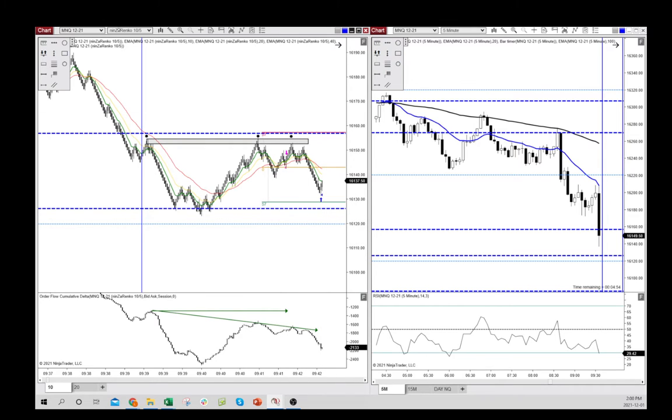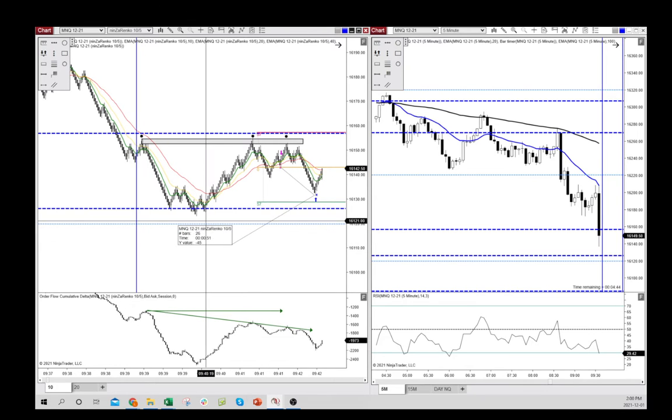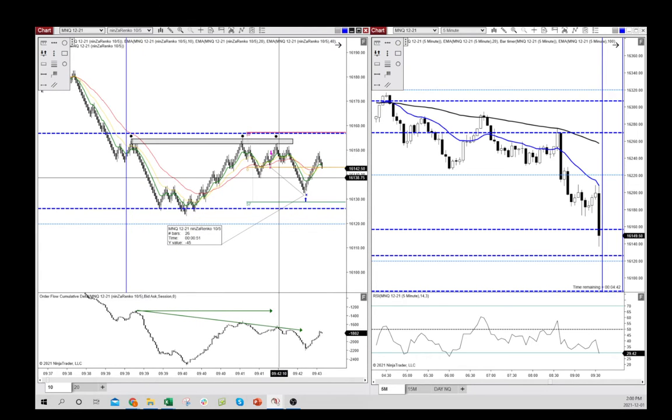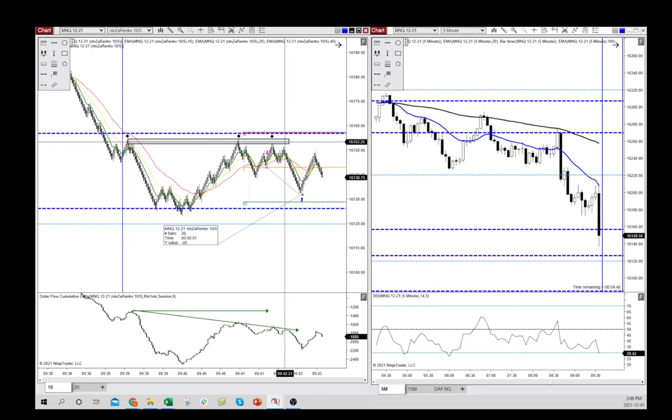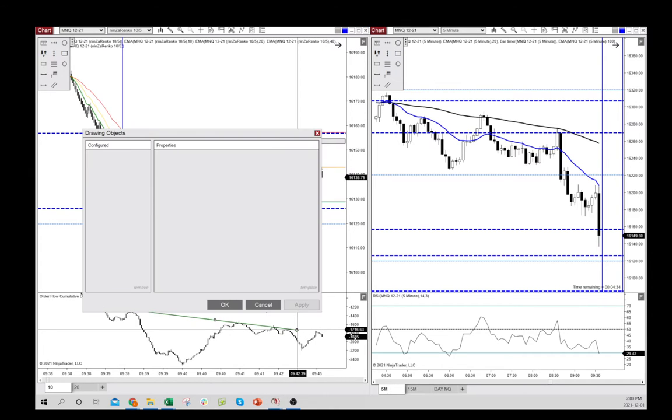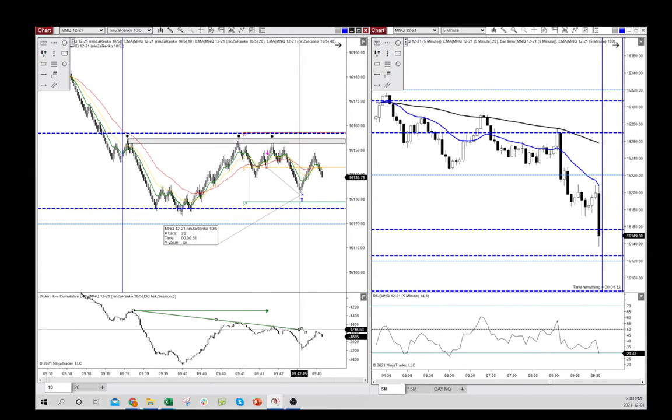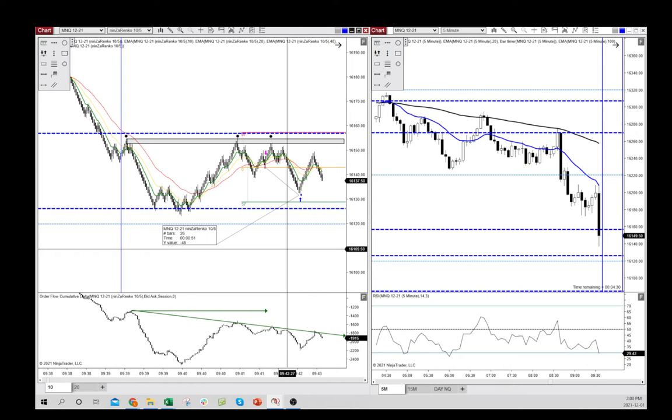I hit my first target. Generally, well, I'm going to say always my first target is 45 ticks. And sure enough, it is today. Second target, sometimes I'll move, but generally I leave it at 30 or 60. Again, we keep testing this area, but we're not making highs, and for the most part, we're staying within our trend line here. So again, I'm feeling comfortable.